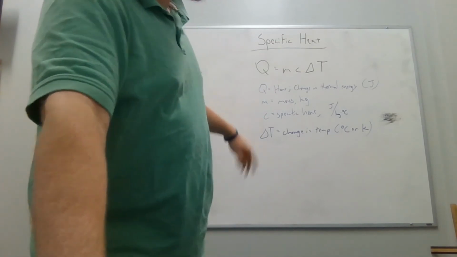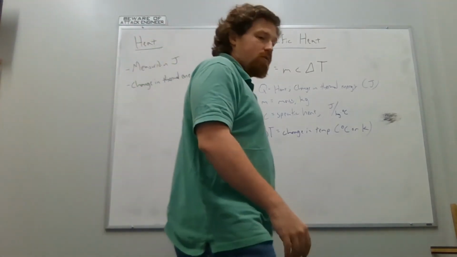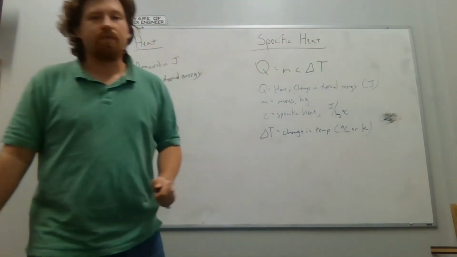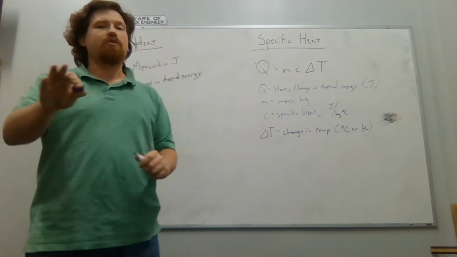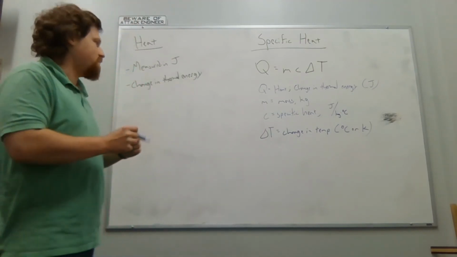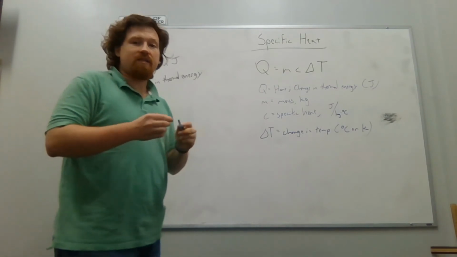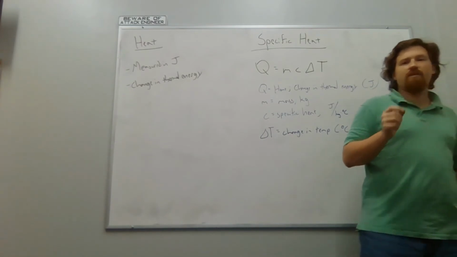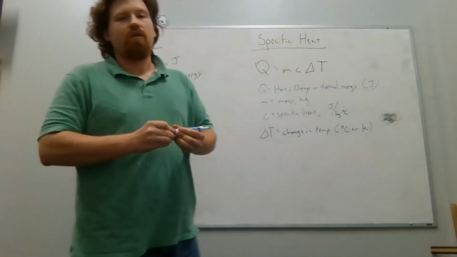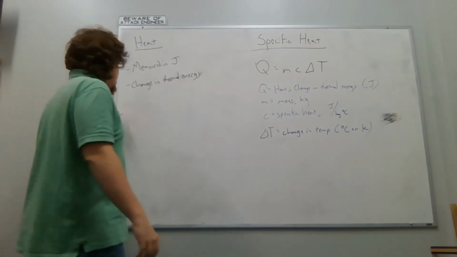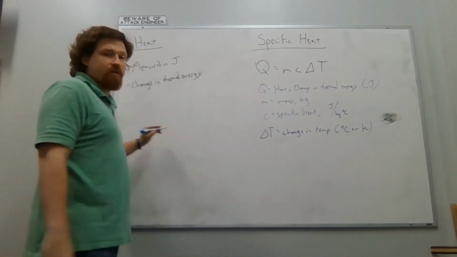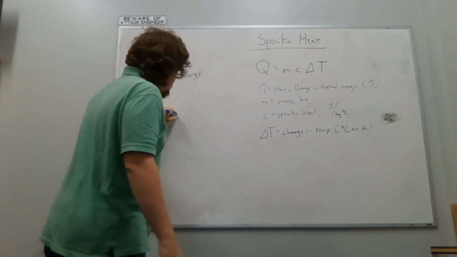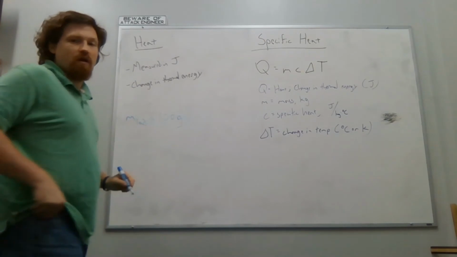Let's utilize this formula really quickly as we close out these notes. So, a metallurgist is someone who studies metals. It's a metal scientist. Heats up a 100-gram sample of lead. So I'm going to go ahead and start listing variables here. We have mass of lead is 100 grams.